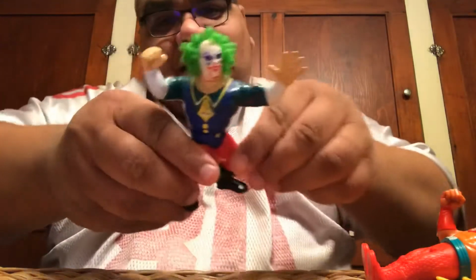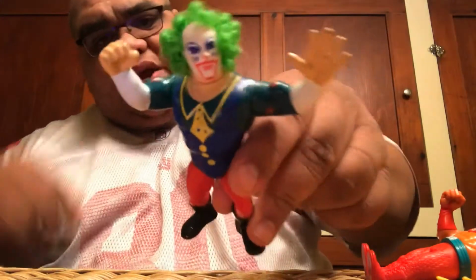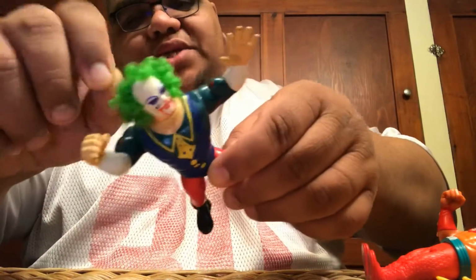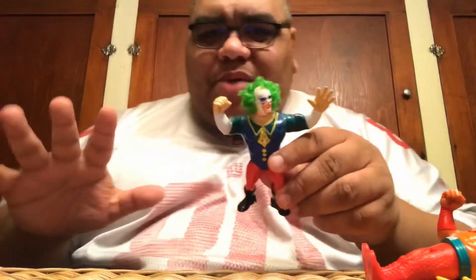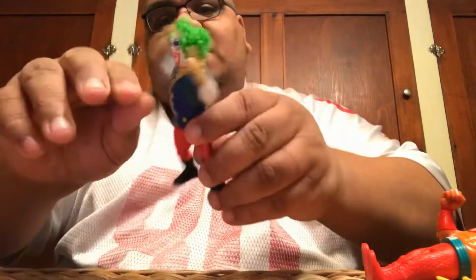Second one that I got was Doink the Clown, which was reminiscent of the first run because he did have different gear when they started doing the figures after this one. This was his original gear that he was wearing, and his action is just the uppercut. I guess they had his open hand like this because he used to throw pies at people. I'm not sure, but the hair is actually pretty good still. It's like some rug material, like carpet material. I was able to clean them up a little bit because they were kind of dirty, but that's just to be expected when you get figures like these that have been played with. I was able to clean these up, and they're still in good condition.